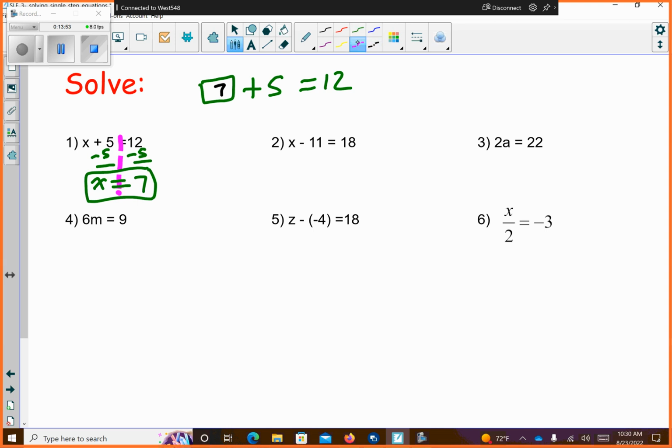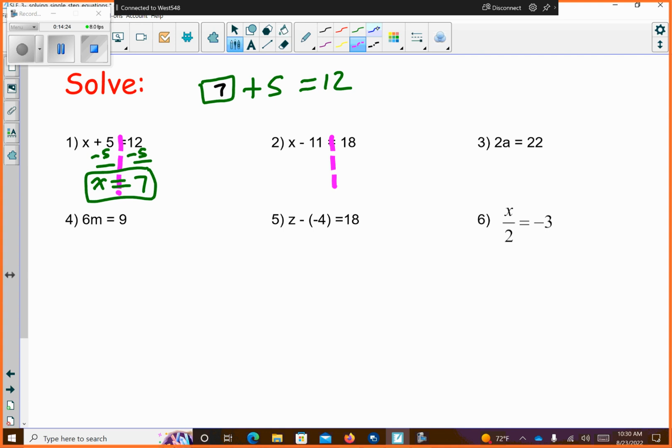Okay, so let's see if I bet you can catch on. Let's try and stay with the routine that I've just mimicked for you. What would be the very first thing on number 2? What should I do before I even start the problem? Draw a line through the what? And that line is going to mean the same thing as what? It's the equal sign. It's just, I have this side and that side. I have 2 sides. Does that make sense?